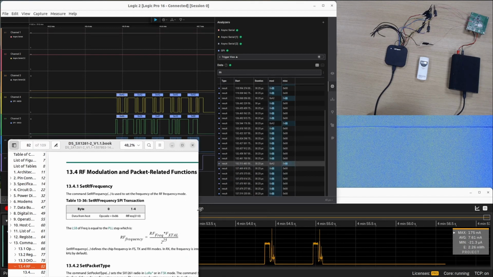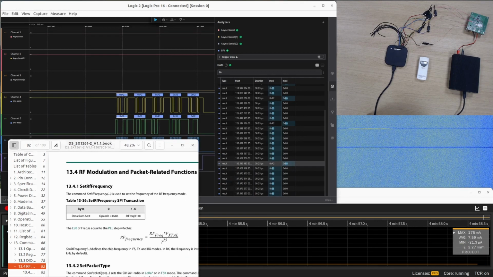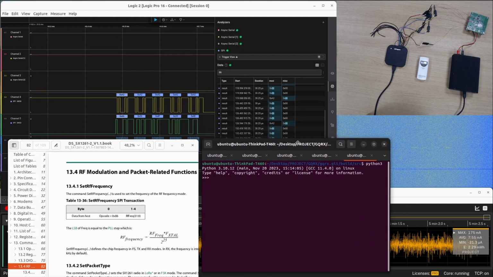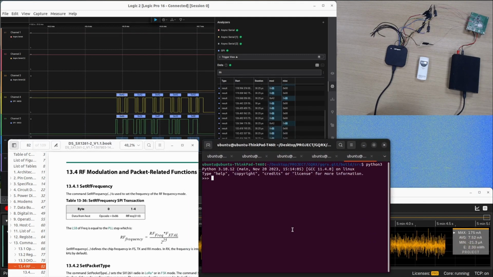I will do some little math based on what the datasheet tells us, and based on the value of the crystal, which we can measure using an oscilloscope, or guess based on what's written on the package. The RF frequency is equal to what is sent there over SPI.